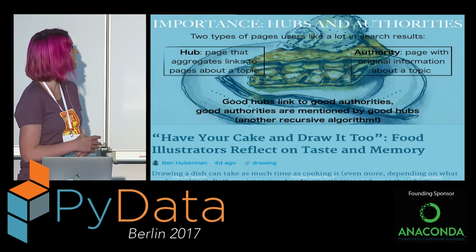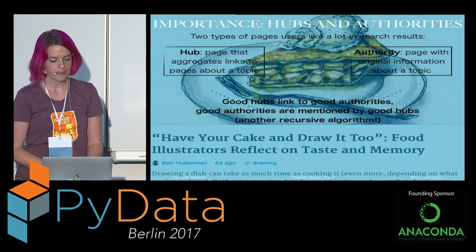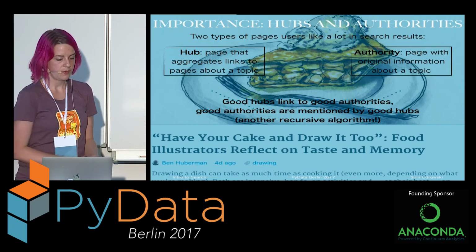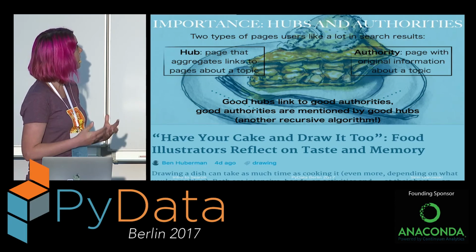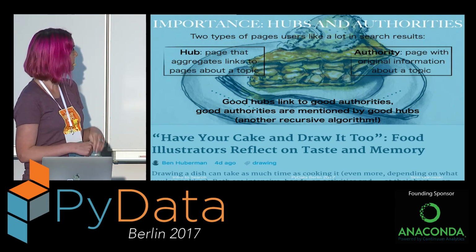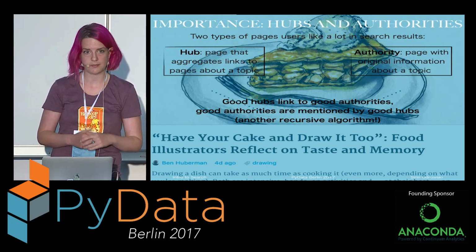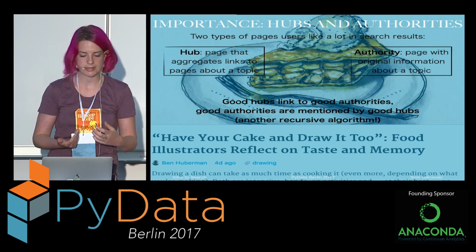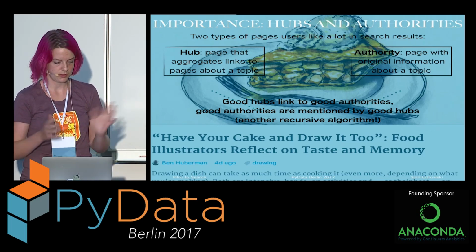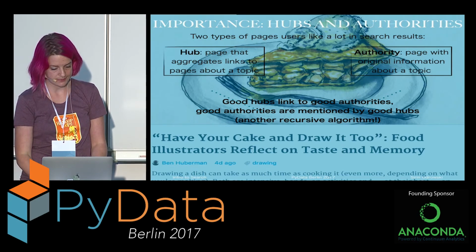And an authority is a page that is written by an author who really knows about the stuff. So if you start with the hypothesis that good hubs link to good authorities and vice versa, you can use a similar algorithm as for PageRank to identify these pages. Of course, you'll have far less data, so this is more vulnerable to problems that you can run into because of too little data.